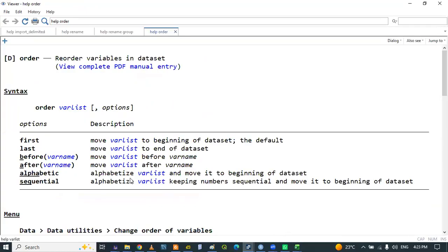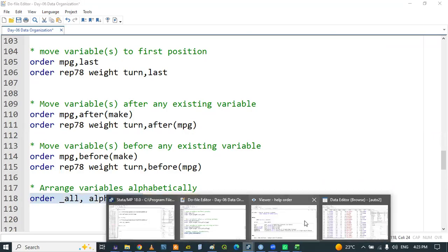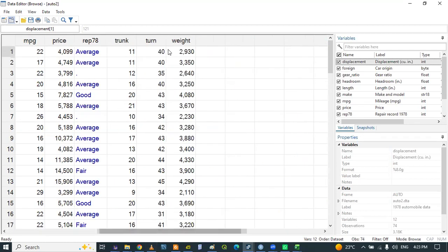You put alphabetic, or you can just use alpha. So what will happen here? Displacement will come first because, if you put this in order of A to Z, D will come first, followed by F, then G, then H, up to the last one, W. So that is alphabetic.